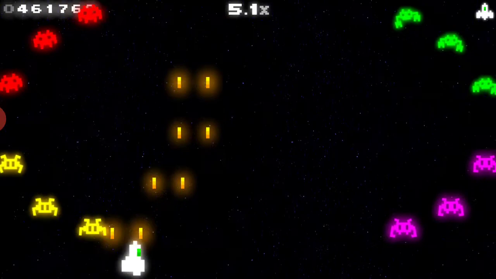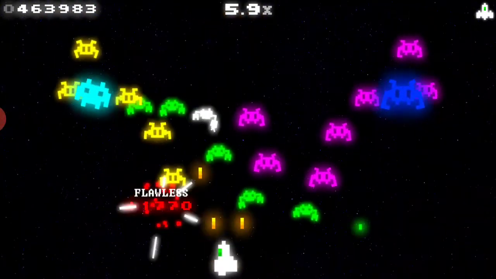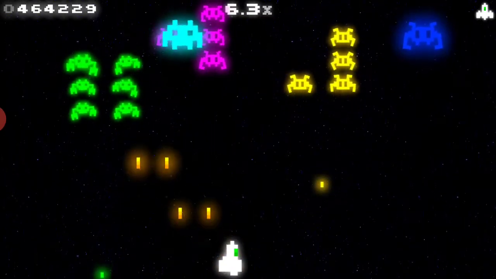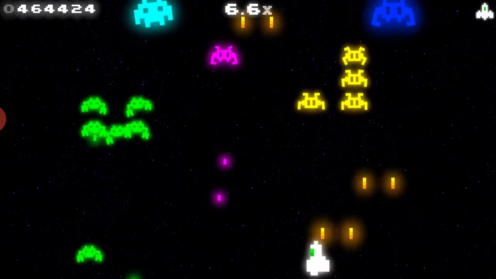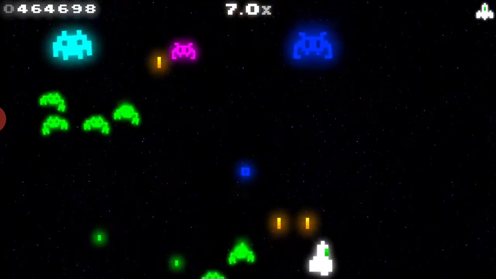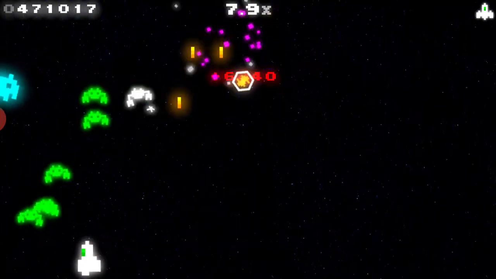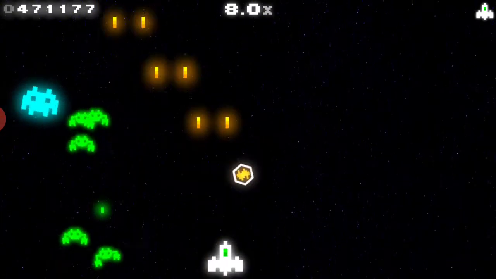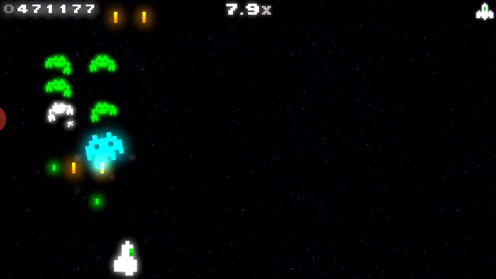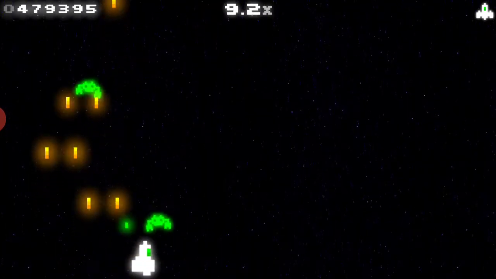Alright, what do we have now? Okay. Four colors. Oh, all colors, actually. Jeez Louise, we got a rainbow of aliens here. I will get you guys. Oh, goodness gracious me. My gosh. There's a lot of these dudes, but thankfully I got them with no scratch. Oh, boy. Oh, you guys get away from me.